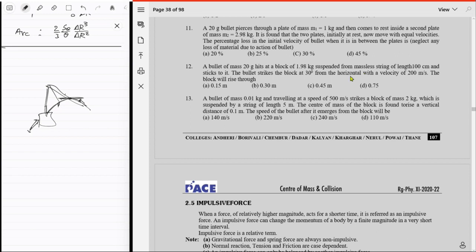So what are the masses? It's just 1.98. This length is 0.1 meters. Okay. But hopefully it won't be a big deal and it can be taught very easily. We'll just see what the velocity is. So it's 30 degrees from the horizontal, velocity of 200. What's this final velocity going to be? We just got 0.02, so 2 times 2, which is 4. So 4 upon 2, which is 2. So 2 meters per second is the velocity.